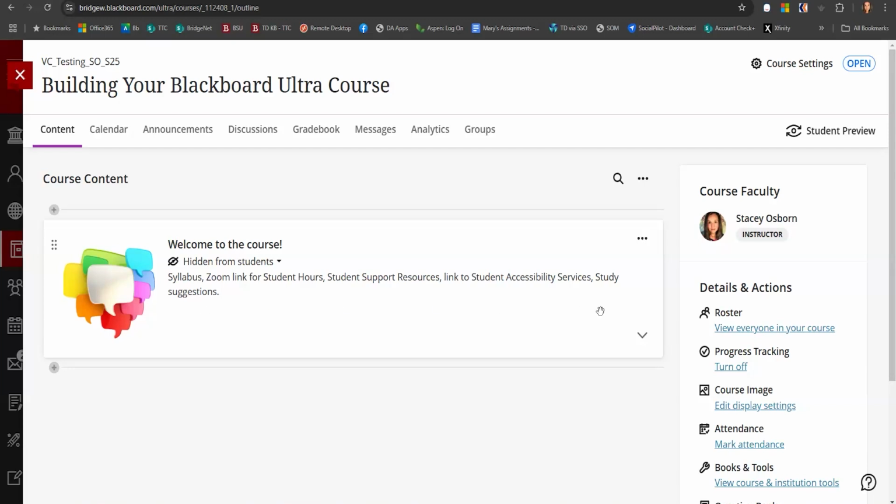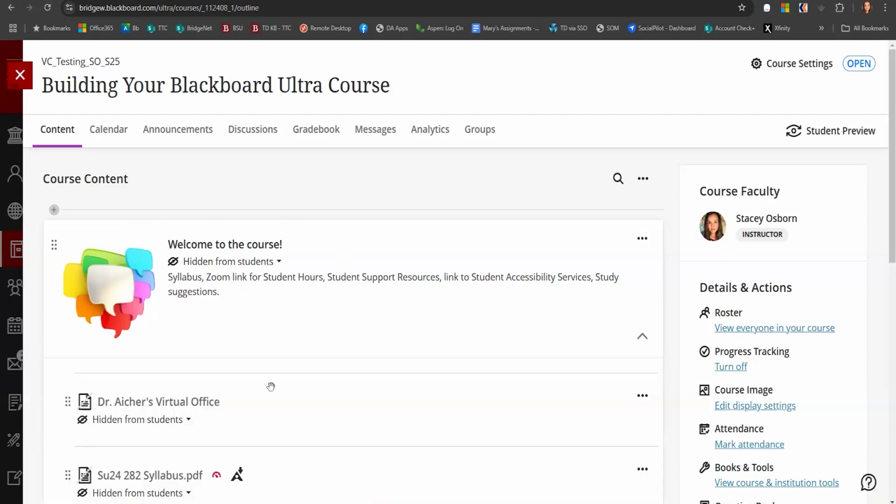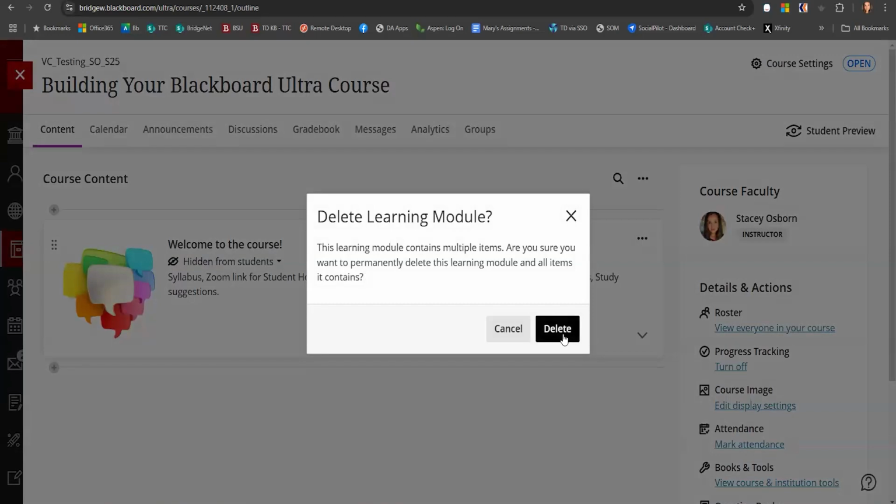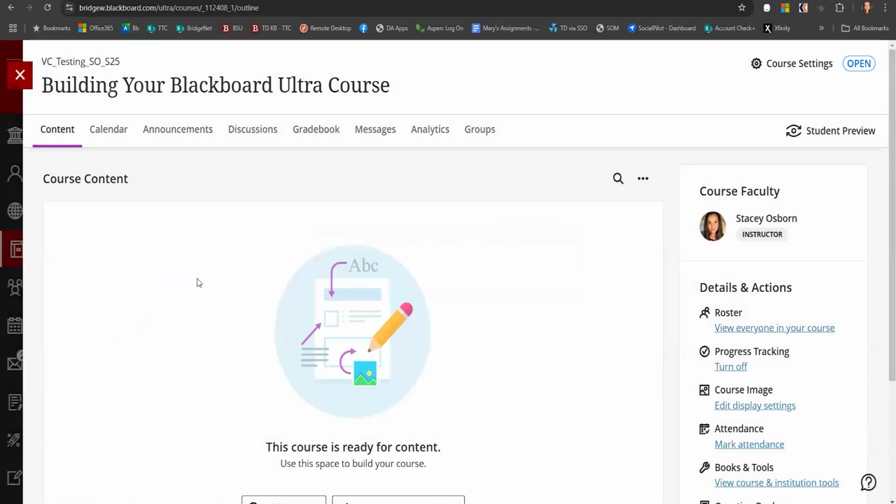If I wanted to, I would click this little drop down or click anywhere in this module, and it will expand and show me. This is apparently somebody else's stuff, sorry. But you would expand and go in and edit that. I'm going to go ahead and delete. I must have been helping with something at a previous time.